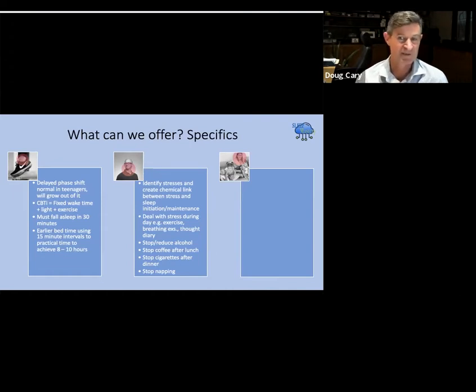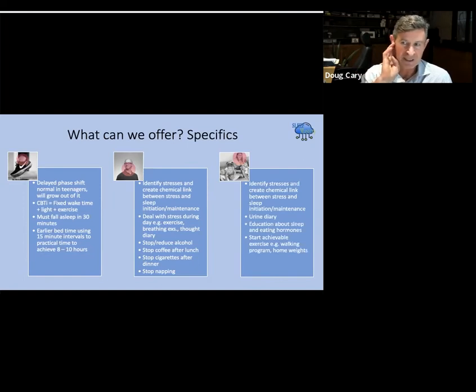We need to educate him also about the napping. He thinks the napping is getting him through the day, but it's reducing his natural sleep drive. So his adenosine is taking a hit, and that's what's important to get in to fall asleep in concert with his melatonin. So he needs to understand a lot about the sleep cycle and also deal with his stress so he can start to normalize his sleep patterns.